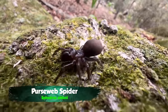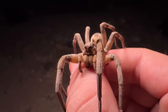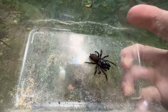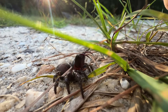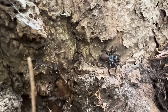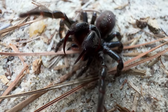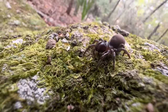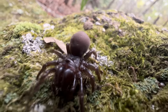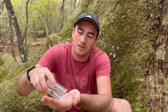This is a purse web spider — look at how freaking creepy looking it is. A lot of people have been asking me would I ever hold a purse web spider. I've handled hundreds of spiders — tarantulas, wolf spiders, some of the most venomous spiders on the planet — but I've never dared to handle an adult female purse web before. The reason? Watch this threat display. Their subterranean nature and poor vision means if they're seeing light they're exposed and they're not happy about it. Their similarity in looks to the deadly Sydney funnel web definitely gives me pause about handling them. But this spider seems to be super chill — she's slowly bumbling about, not threat-posing or being skittish. So my question is, if I act as just a surface for her to walk on, could she be just as safe to handle as any regular spider? I think the answer to that is yes. Let's see how she cooperates.